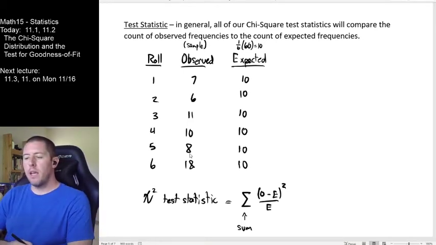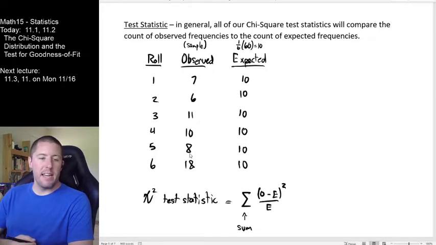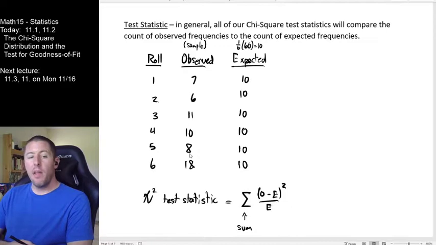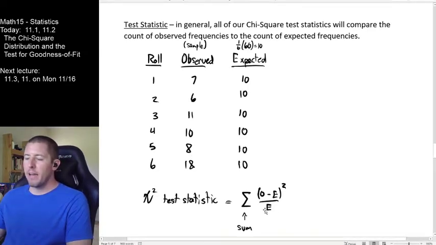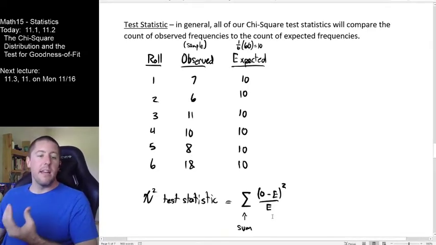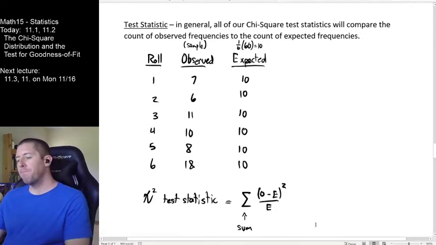And what we also want to say here is, our observed minus our expected, being off by 2 is a very big deal if you expected to get an outcome of like 2. If you got 4, then that's twice as much as you expected. On the other hand, if you're off by 2 and you expected 100, well, 102 is not that far off from 100, right? So when we divide by the expected right here, this is doing a sense of standardizing. This is saying proportionally how far off were we from what we expected.